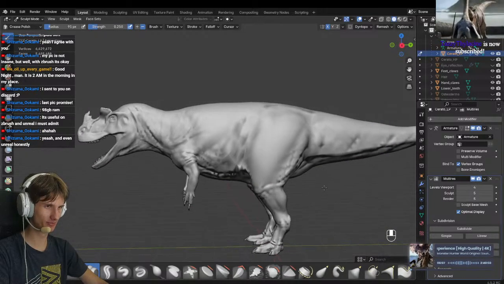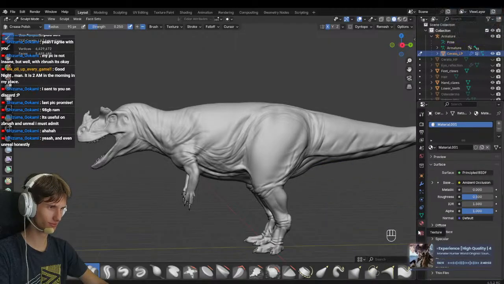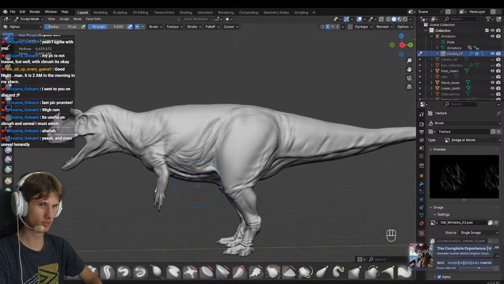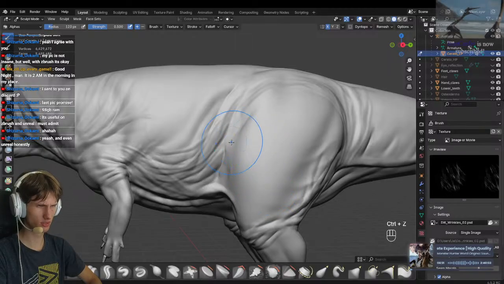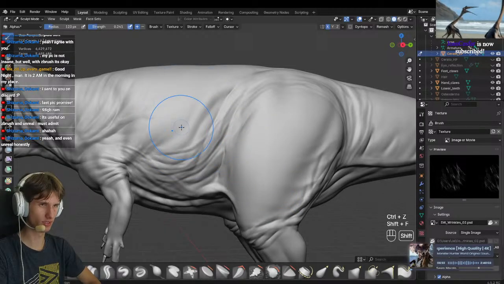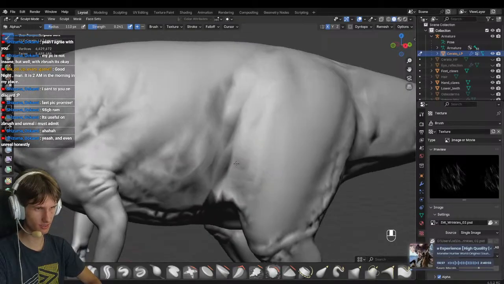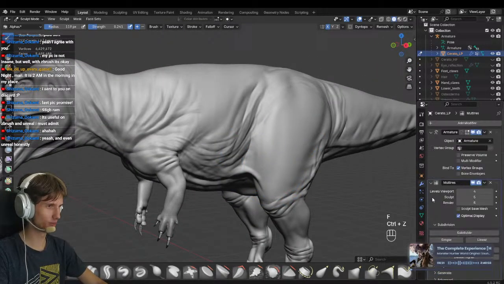Let's just add some wrinkles. Boy, someone's playing with it once again. Okay, let's subdivide.